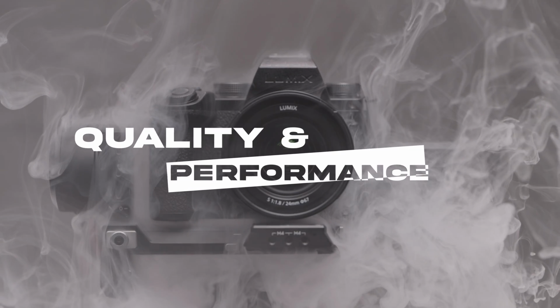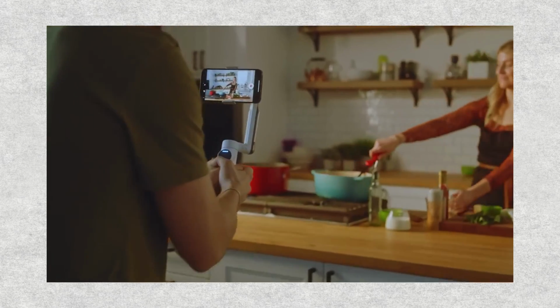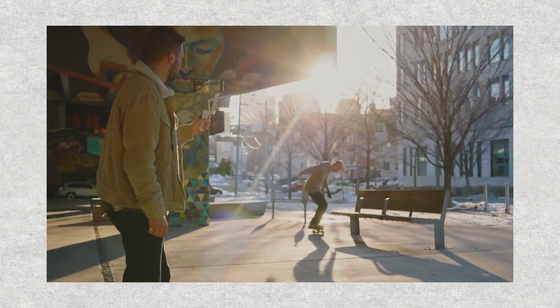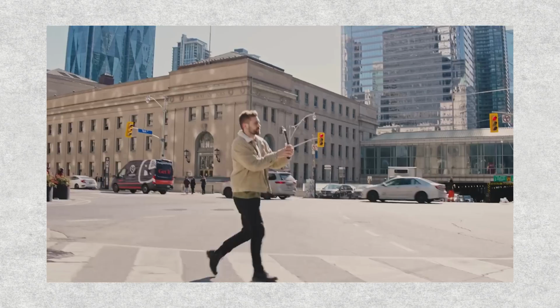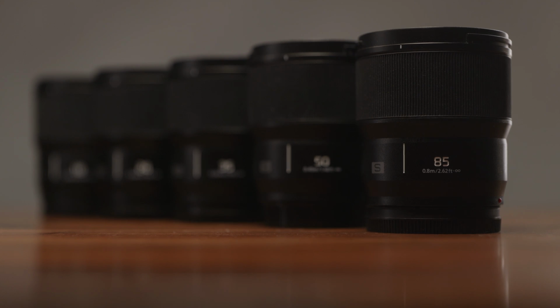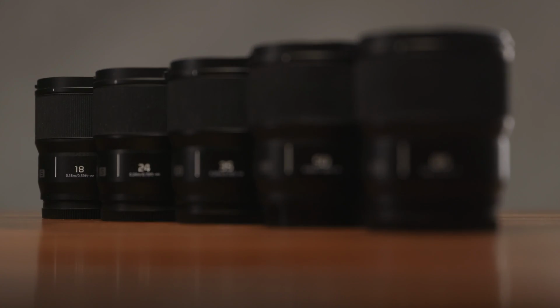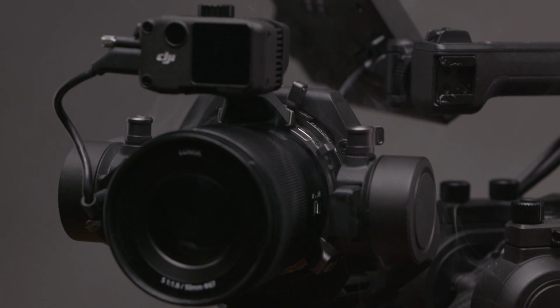I think the optical quality out of these lenses looks so great. We've used these lenses on 3 commercial shoots recently. Here's some example footage that we got, and I think they just look great and super sharp edge to edge. So much so that I started getting questions like, what lenses are you using on your camera there? And I've actually been renting out this entire kit more often than any other piece of gear in my entire arsenal because people want to use this on the Ronin 4D and their Lumix systems.